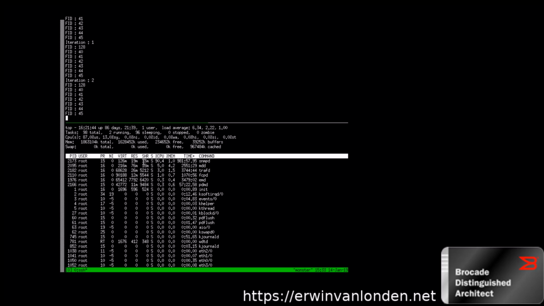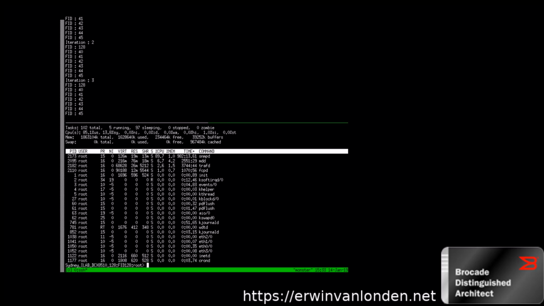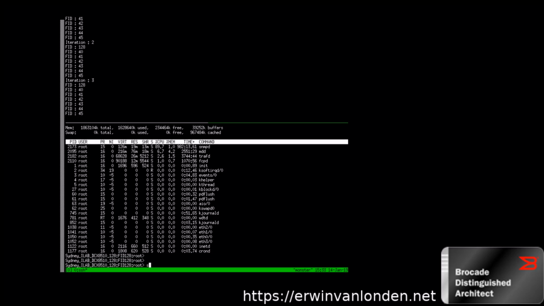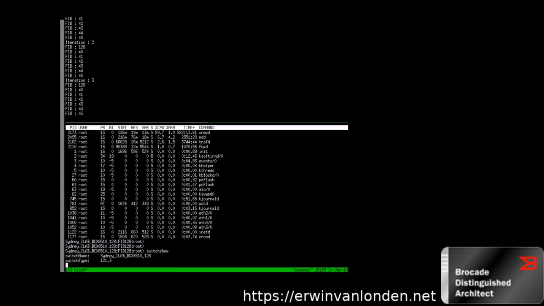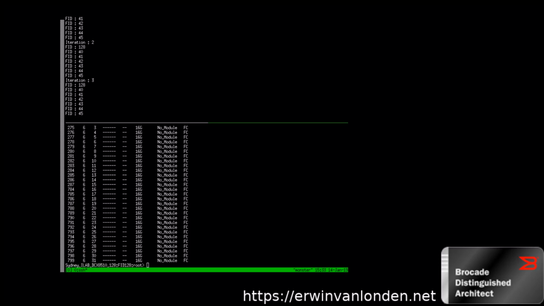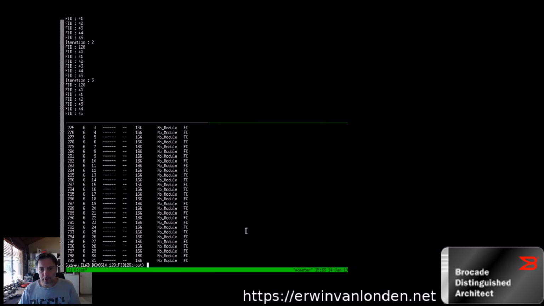At some stage, the memory usage will also grow. It also depends on the size of the environment, obviously, the number of blades, the number of ports, etc., that you have in this switch. This one is not really overly big, so I can show you what it is. This is switch 128, the logical one. There's not much going on here.